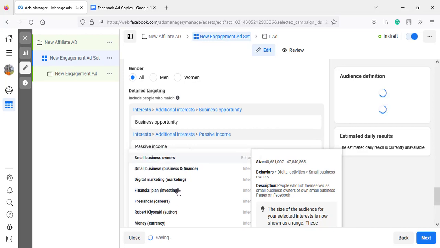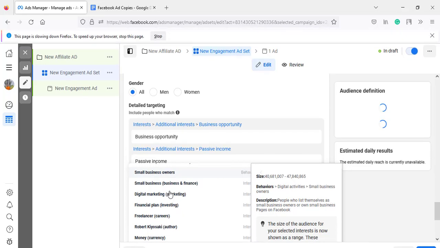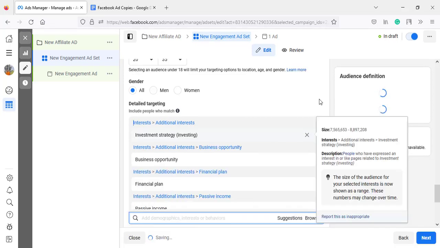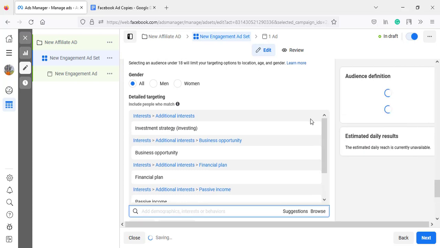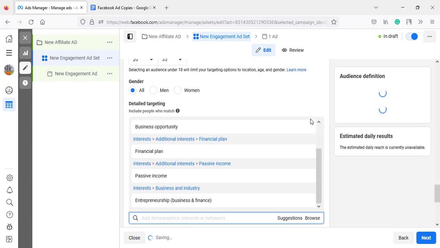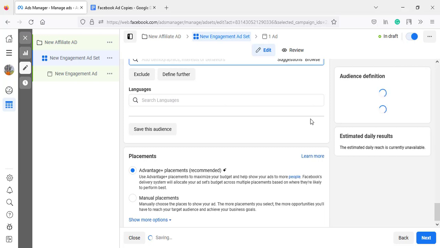You can pick something like financial plan. Alright, so you can see the keywords I actually use: investment strategy, business opportunity, financial plan, passive income, entrepreneurship. So these are all good keywords to use.